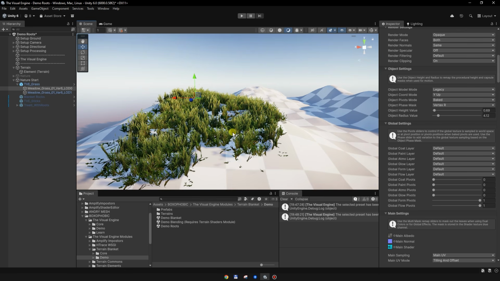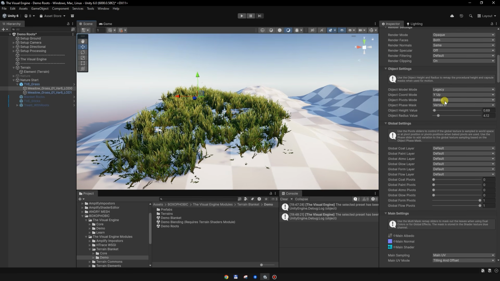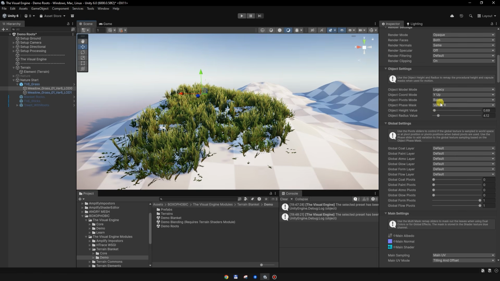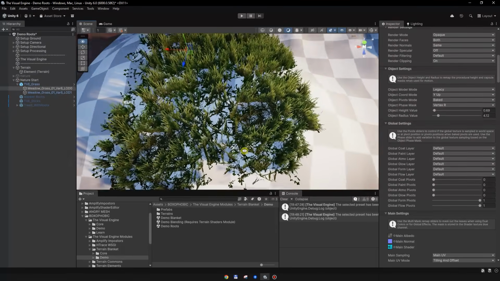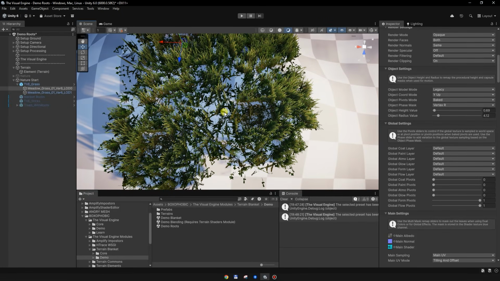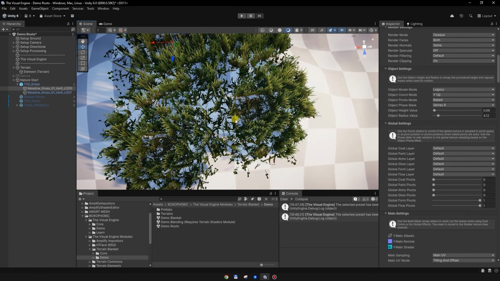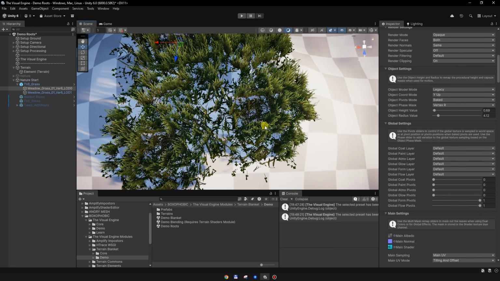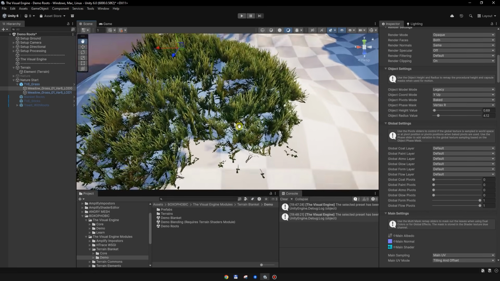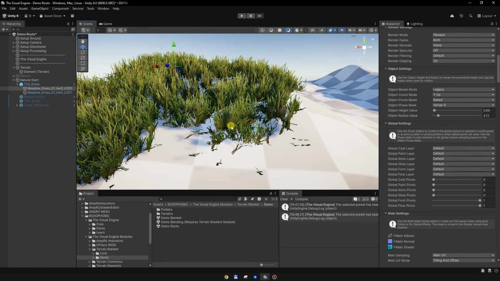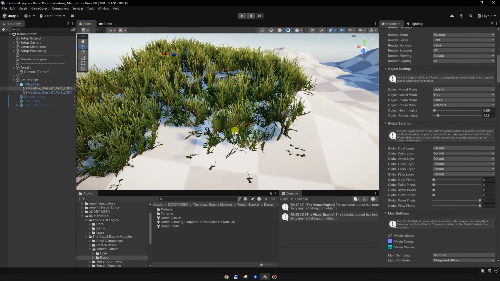But the grass has pre-baked pivots over here. If you look at the object pivots mode, it is set to baked. With baked pivots, each of these individual quads from this mesh has an individual pivot, and since the sampling is happening per pivot, each of these quads is conforming properly on the terrain.